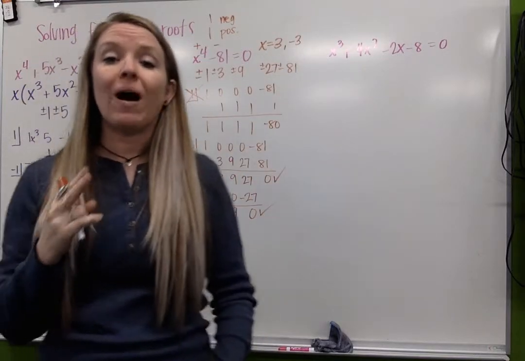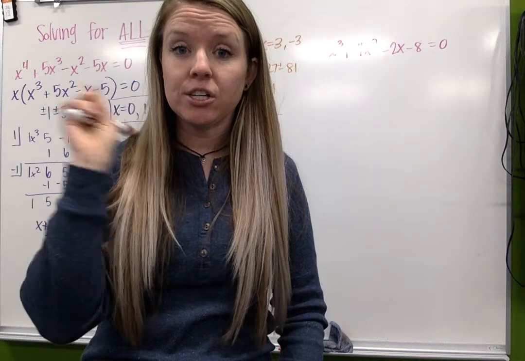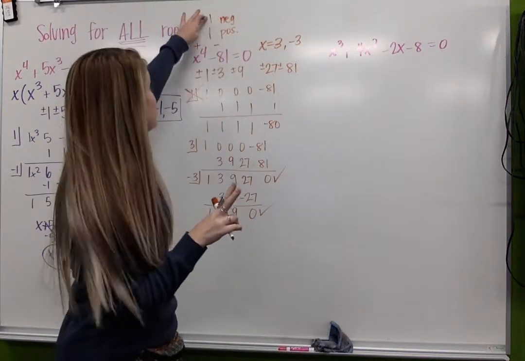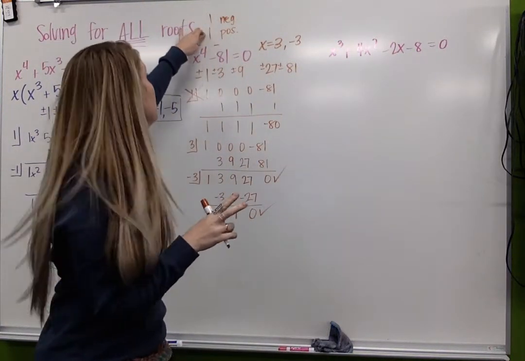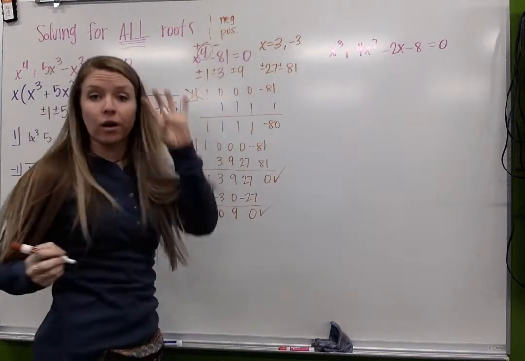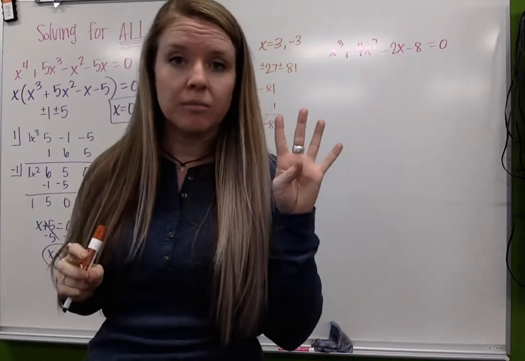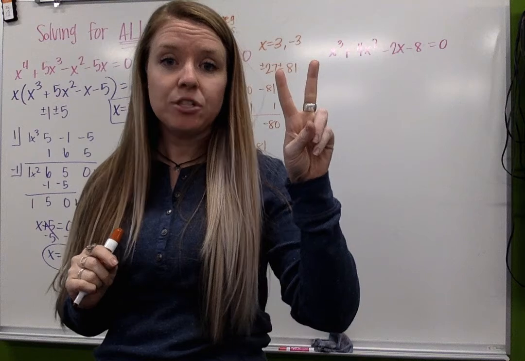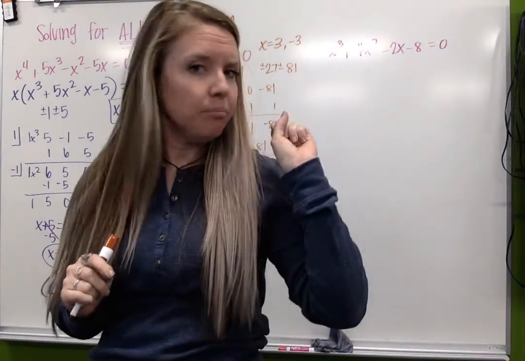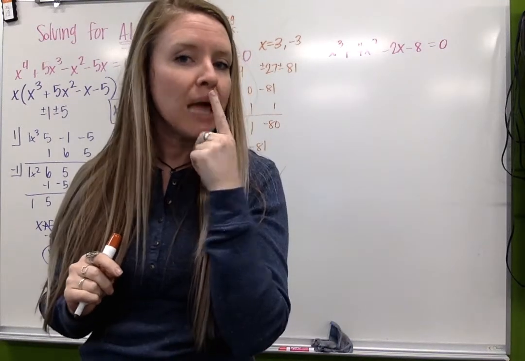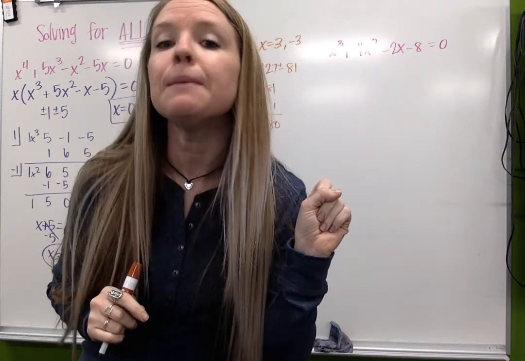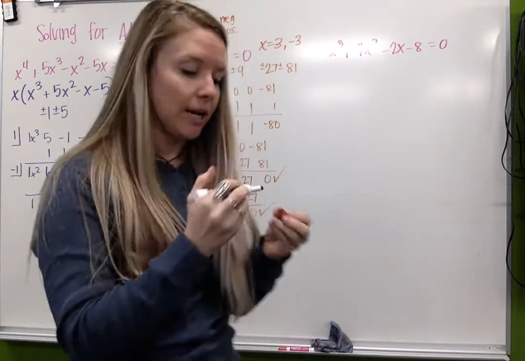Okay, so I have a positive answer and a negative answer, which my Descartes' rule told me that's what I was going to get. But I'm looking for 4 answers according to the fundamental theorem of algebra. So I have 2 answers. I need 2 more, but they're not positive or negative. That tells me that they might be imaginary. So let's check it out.